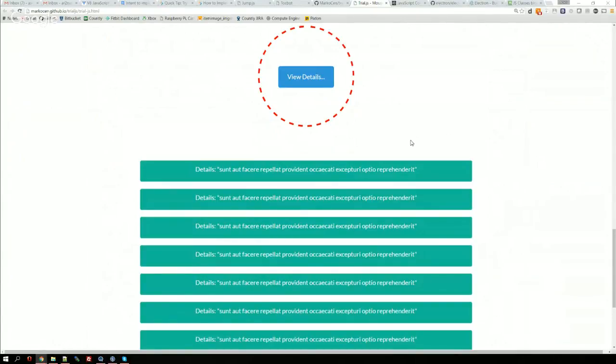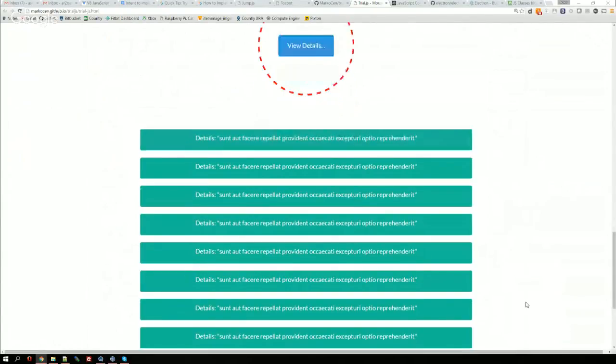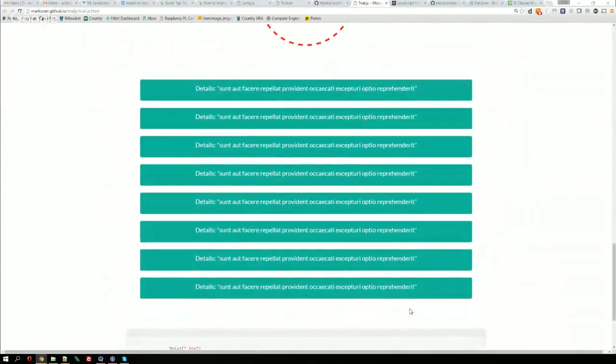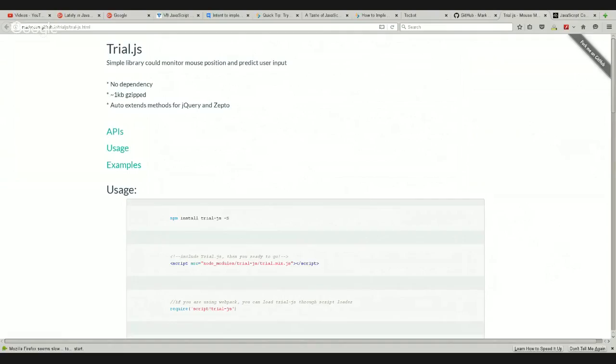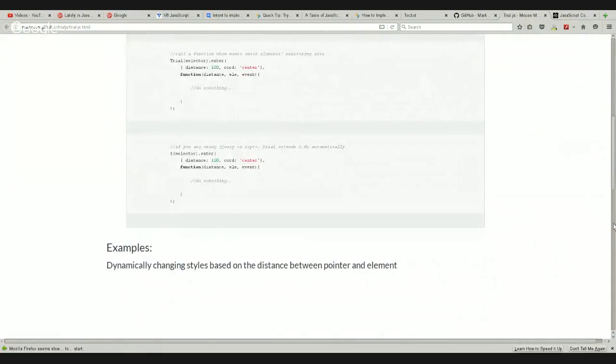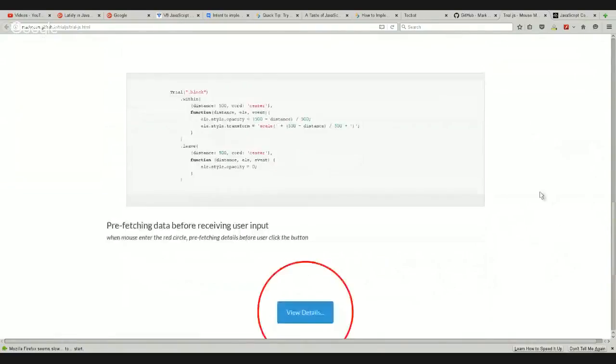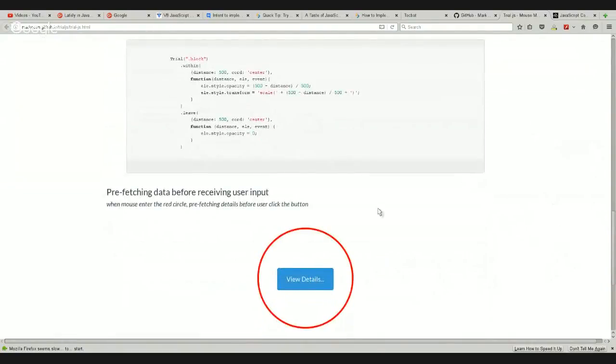They predict that you're going to click this if you're moving this way, and then provide some information and stuff like that. Yes, this is nice. The idea of predicting the user input is to make the user interface look faster. It's true that maybe when the user is getting close to a button, he does not necessarily click it, but if your browser is not doing anything in the background and the action is not so heavy, it could be nice.